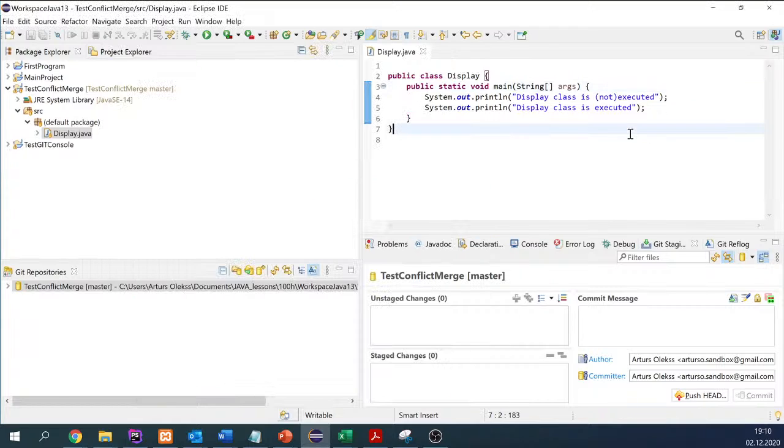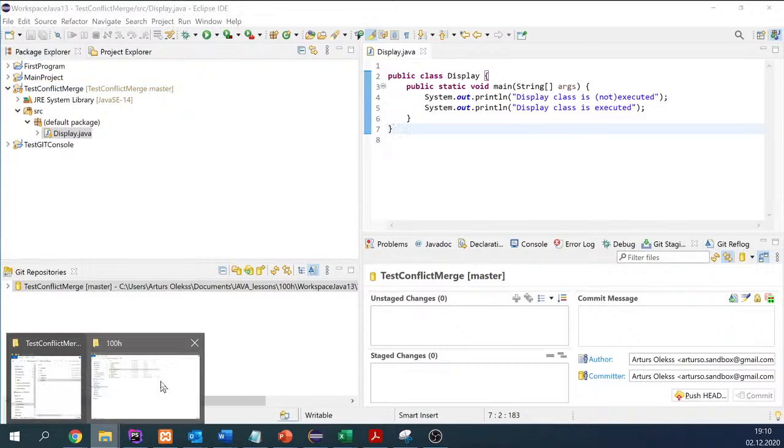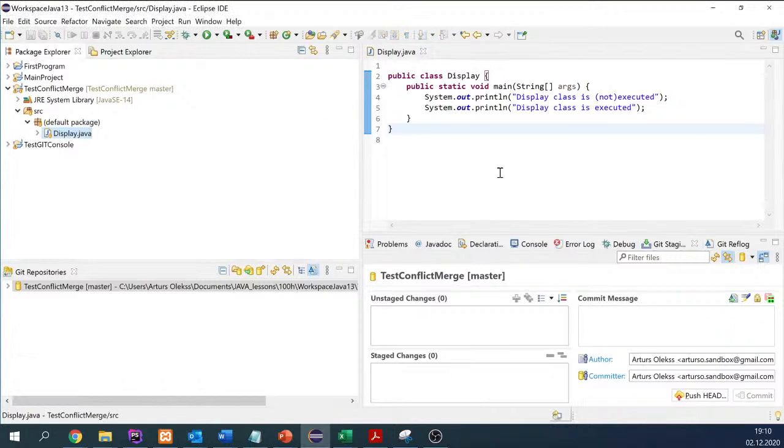So the best option would be again to synchronize the name of your project, to not have problems in the project file. But again, as you can see here, we may have these problems in all the files which have the same locations and the same names in the remote repository and in the local repository.